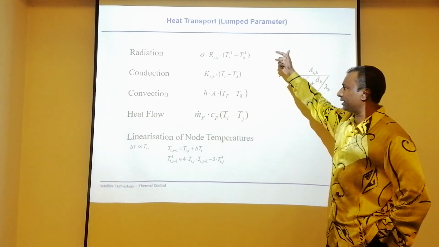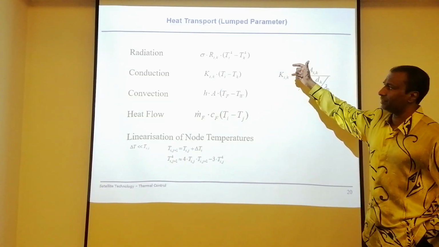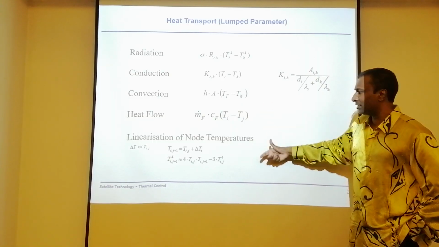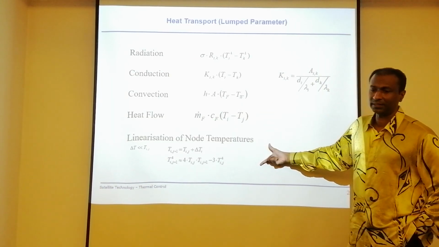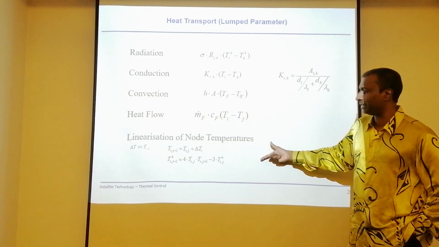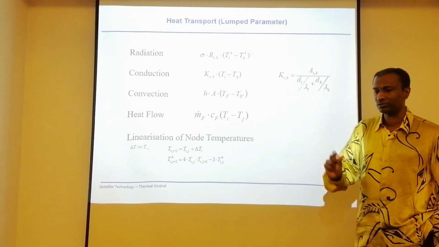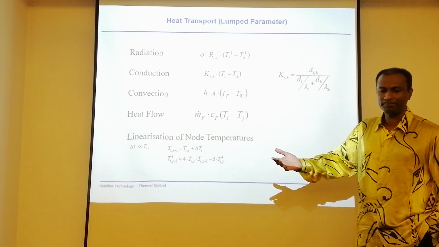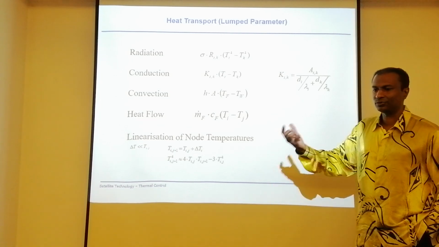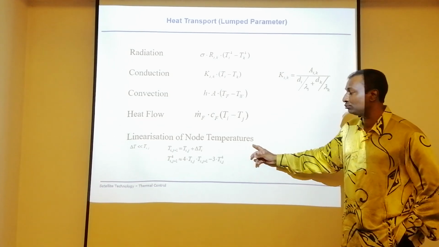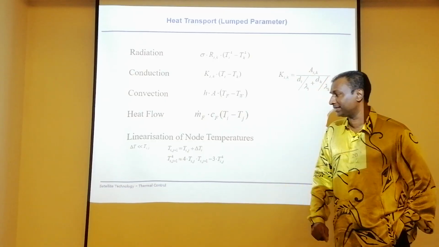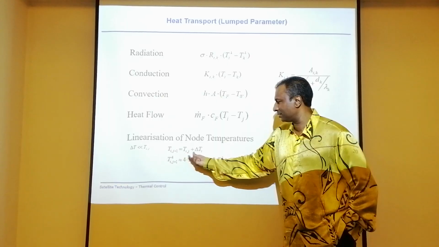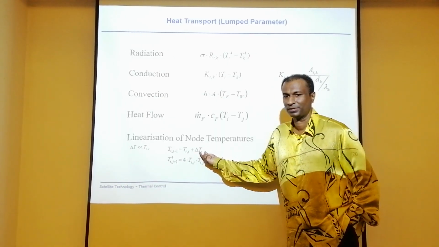Okay, now again, as I've said, repetition. This is just radiation, conduction, convection, and heat flow. So if you are looking at a finite element model, you get the actual temperature for each and every node, because when you do finite element modeling, you will be exposed to maybe stress analysis, etc. So we can use that technique to also approximate the temperature difference. So this is quite general: the current temperature, the delta temperature. This is how the approximation is done.